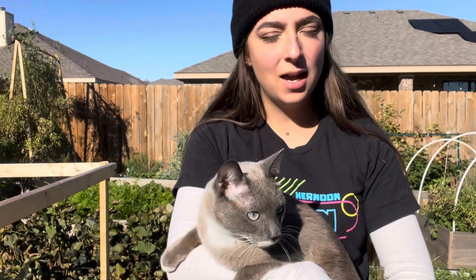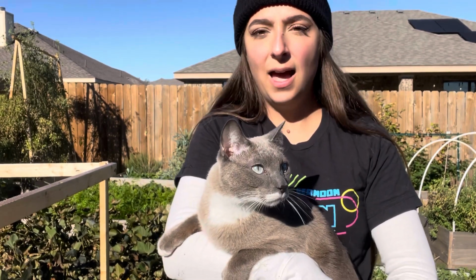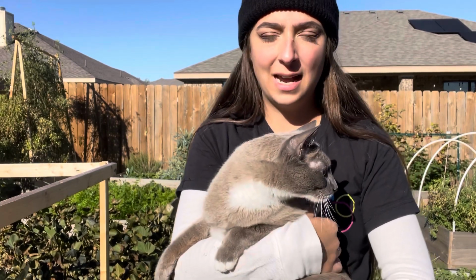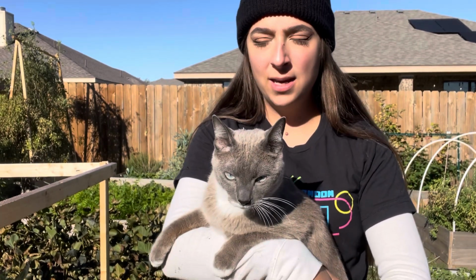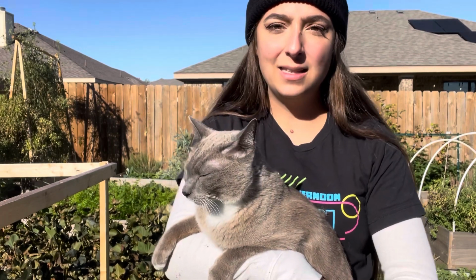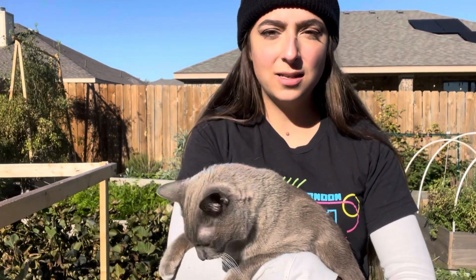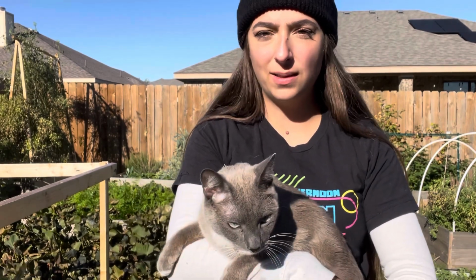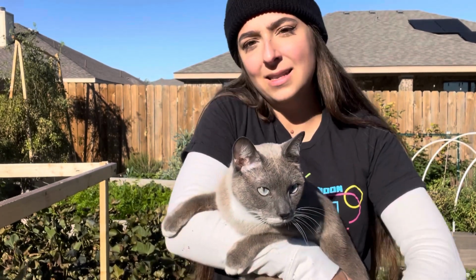This is my first time growing and harvesting sweet potatoes. I planted these in June, so they've been in the ground for about 5 months now, which should be plenty of time to have a decent harvest, as the recommendation is 120 days or 4 months. So I left them in there for about an extra month, maybe even a little bit longer. And we're just gonna go ahead and see what we've got.